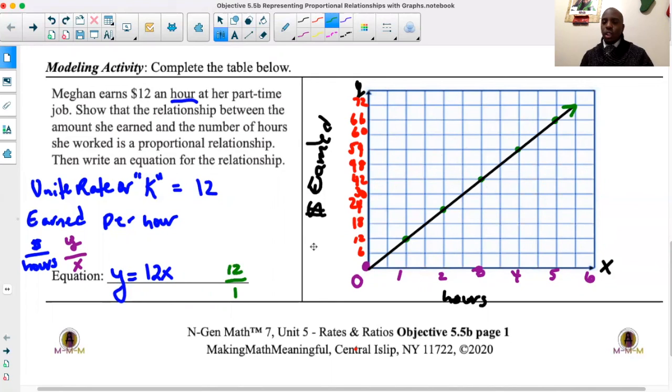Now, this is what you're going to end up doing today, ladies and gentlemen. You're going to read a statement or a scenario or story. You're going to identify the constant, the unit rate, write the equation, and then graph that equation. If you need to make a table, understanding what you're doing in intervals, that's perfectly fine. Okay, feel free to do that. Once you do that, please go and graph it. Take your time, label everything, show out the numbers, and you see all the work here to fully understand that you understand how to graph this.